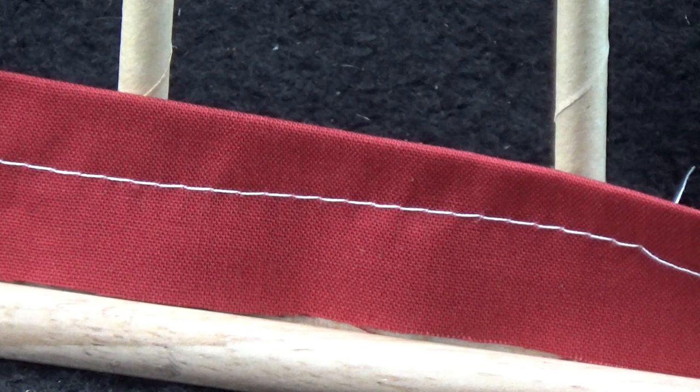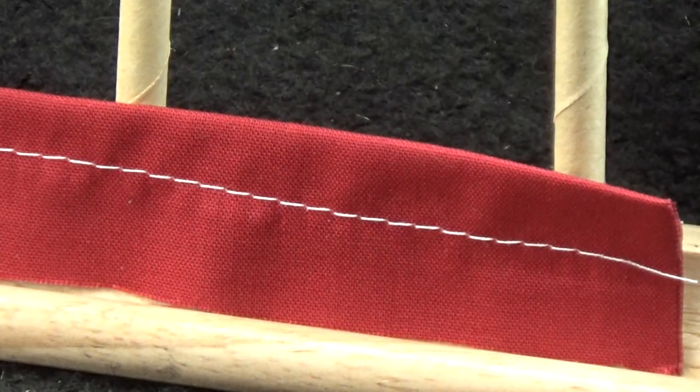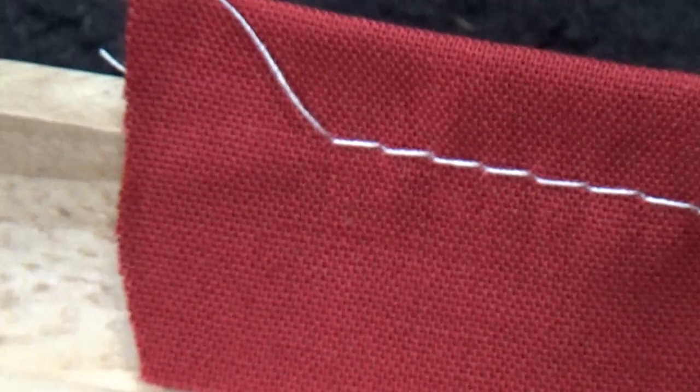Now watch that lock stitch when I flip it over. It's drop-dead gorgeous, but it's almost a little bit too pronounced. And that's because that upper tension was too high to sew cotton. It actually shrinks the stitching just slightly because it's pulling up too hard. But that is some gorgeous, gorgeous stitching.